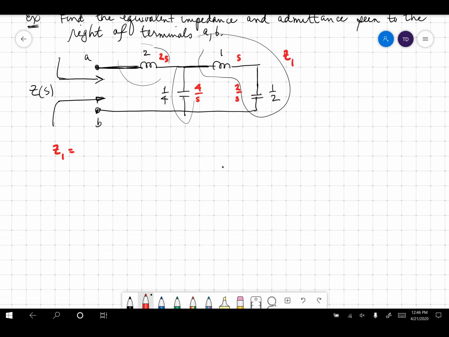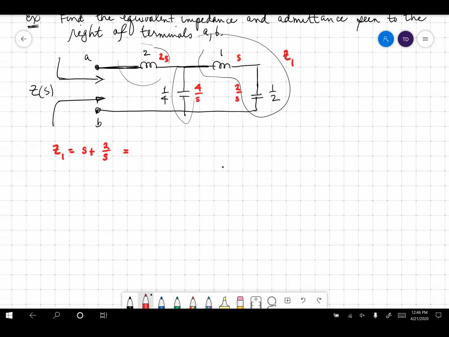Z1 equals S plus 2 over S. I'm not sure right now whether or not that's the form I want it in. We don't have to figure it out, but one of the things we're going to recognize pretty quickly is that we can't just get rid of the S in the denominator. We can't get rid of it because there's only one side to this equation.